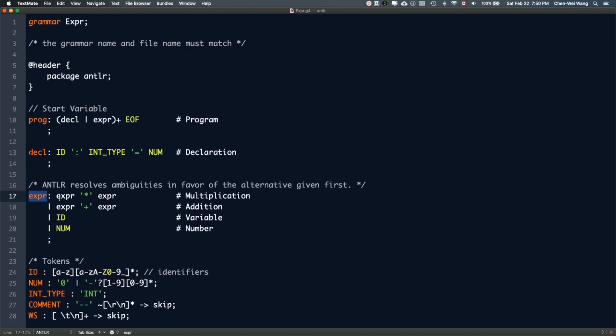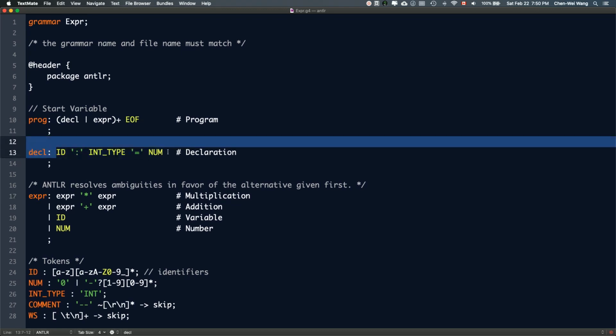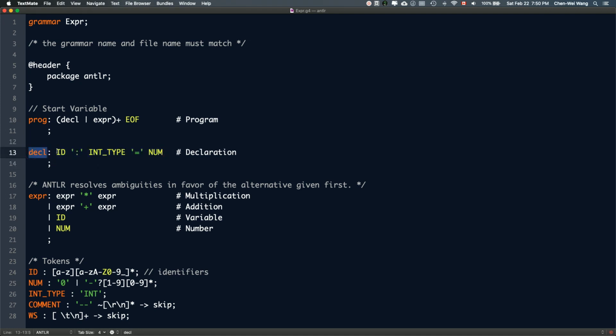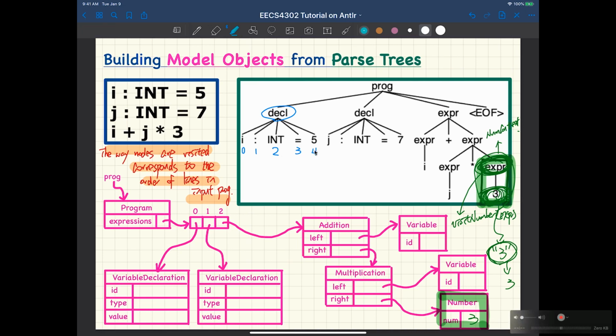So now over here, if you see declaration, how many children do you have for the declaration? Declaration produces number 1, number 2, number 3, number 4, and number 5. 5 children, so indices will be from 0 to 4. Exactly what I just drew over here. So now in order to actually transform this particular node, I'm going to highlight it in blue. In order to visit this particular context node such that it's going to produce a declaration for me, in this case, let's say that'll be the very first declaration I want to create.